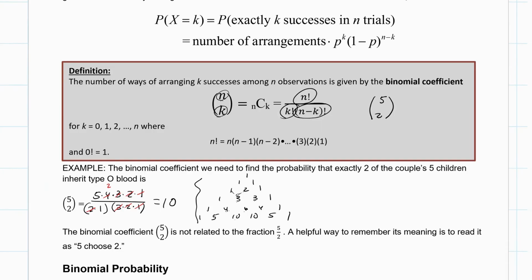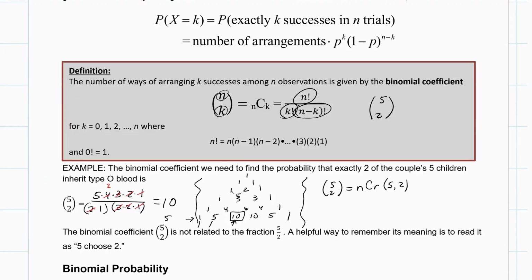And the number 10 is that number right there, because we're in the fifth row, 0, 1, 2 successes. So you could read it off of Pascal's triangle. But the way that we're probably going to end up doing it mostly is that this 5 choose 2 can be found in Desmos by using a command called nCr, all right? And putting 5 comma 2 into nCr.